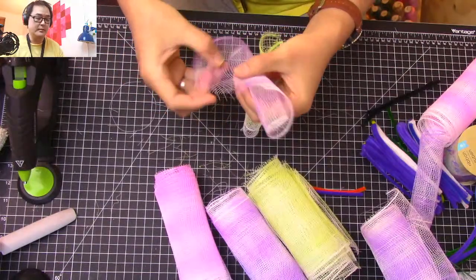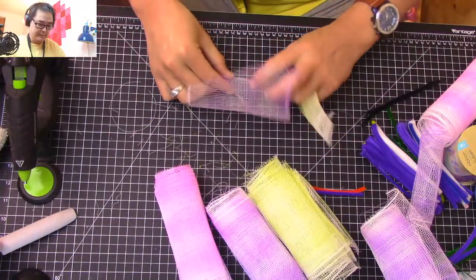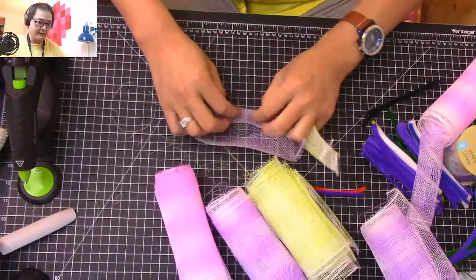Crystal, this deco mesh is from the Dollar Tree. It's 6 inch wide by 5 yards long.